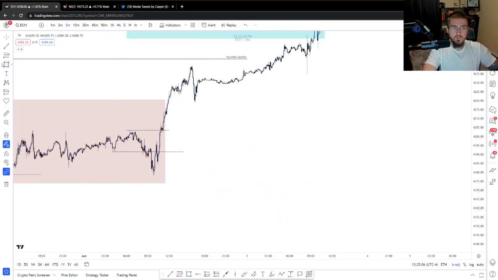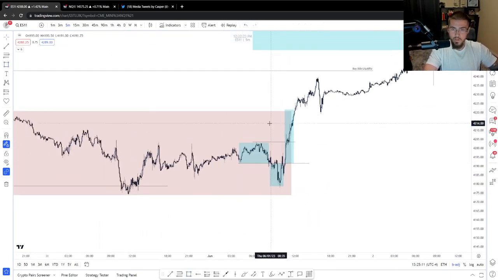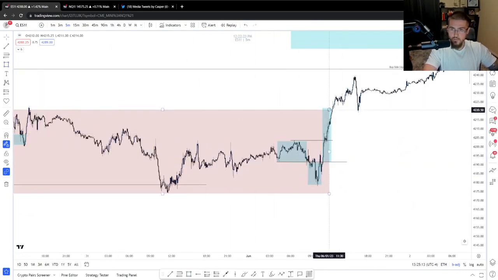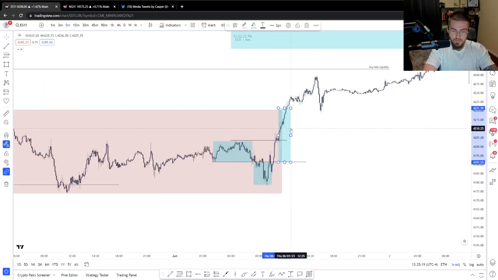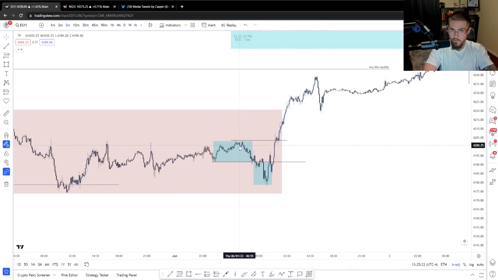What does this look like to you? You're able to use these same ideologies through and through. So what is this right here? It's going to be the New York session, right? Now you're going to see accumulation right before institutional order flow opens up, which is at 7 a.m. It is the old school ICT kill zone. It's not something I'm necessarily looking to trade, but you'll see this accumulation.